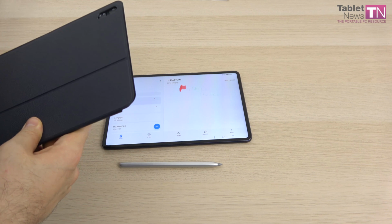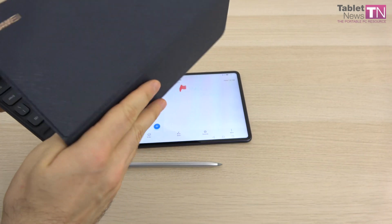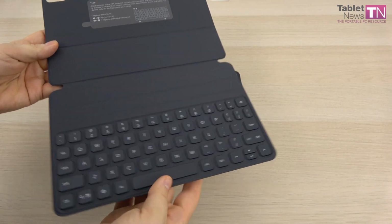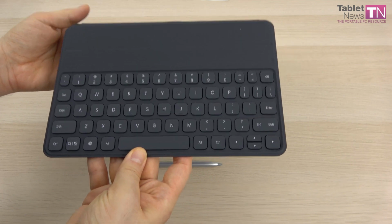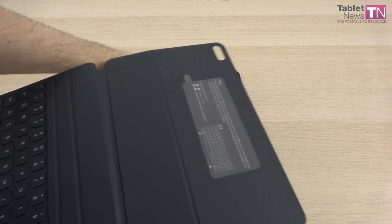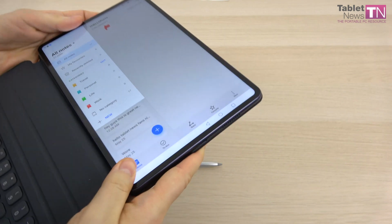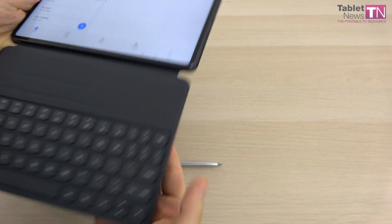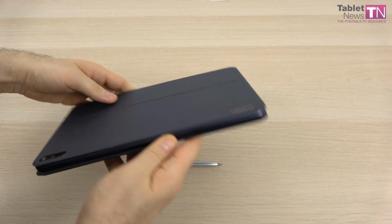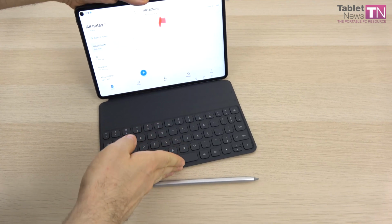Okay, so you probably also saw a phone there, a small spoiler. So this is the special Huawei MatePad Pro case, the Huawei Smart Keyboard with a QWERTY setup, the numeric row. There's no touchpad, which may be a drawback for some people, and you're going to put the device like this. There are magnets at play here, and aside from being a case that protects the device, it's also a keyboard. And it lets you prop up the device at 2 or 3 angles.